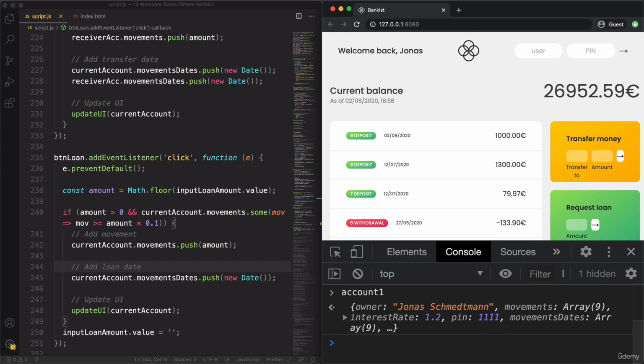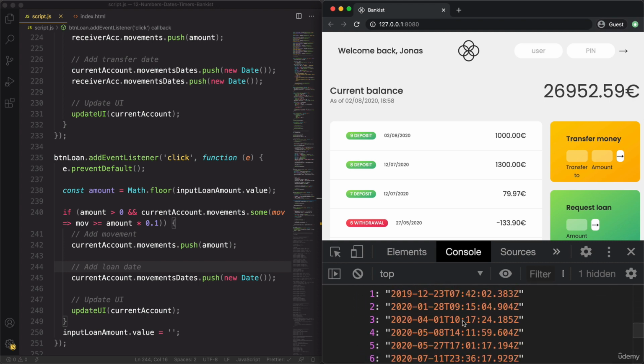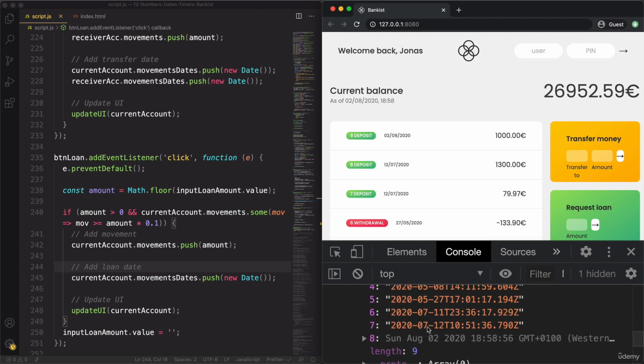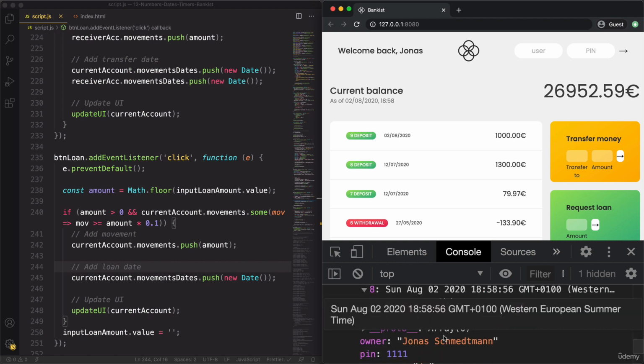So account 1. Let's take a look at the movement dates. And so indeed, this is the one, or actually this is the one that I just added. So this looks a little bit different from these ones, because actually it is really the object itself.